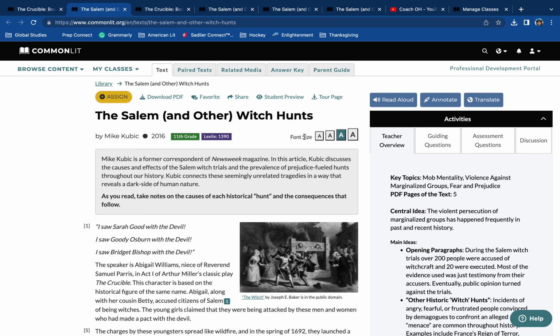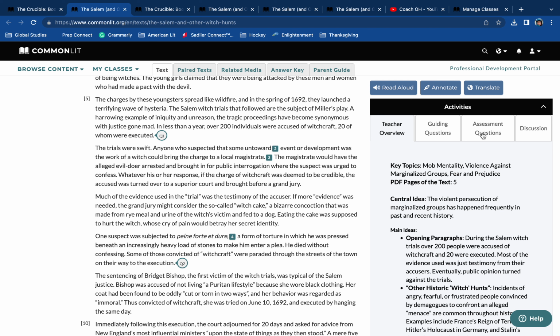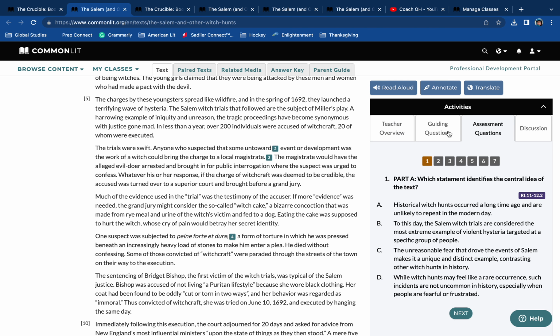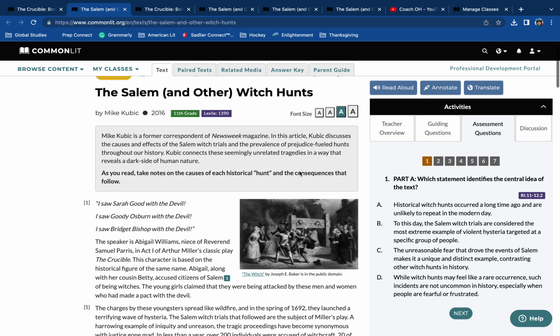Kids can listen to it, which makes it really easy to adapt for differentiation, which I always find a challenge. By clicking and going through, you can see kids can annotate as they go. There are guiding questions and assessments, and then it can be graded.